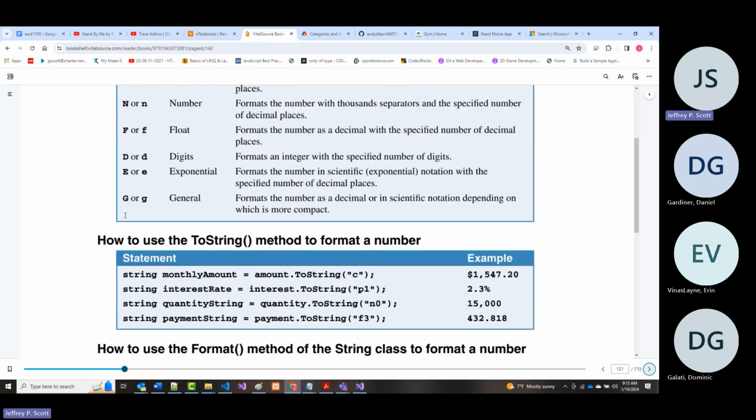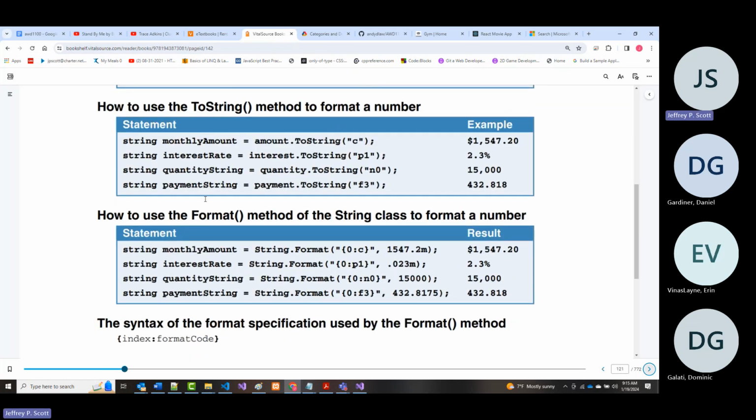All right. Now, when using the ToString, you've already seen this. There's nothing new here. What is new is here. There's also a string.format command. Some people like to use this. I don't like it at all. I don't think I've ever used string.format. It doesn't mean that there's anything wrong with it.